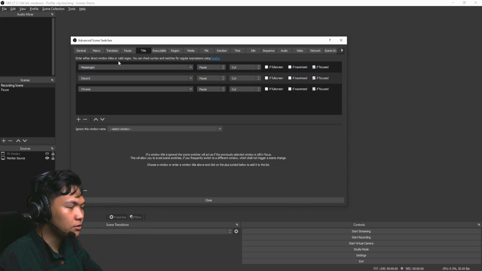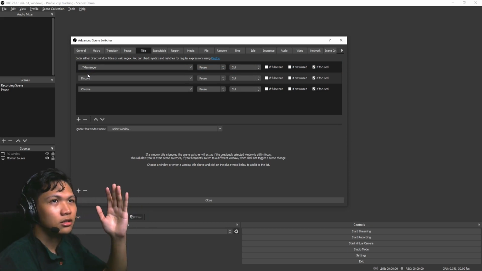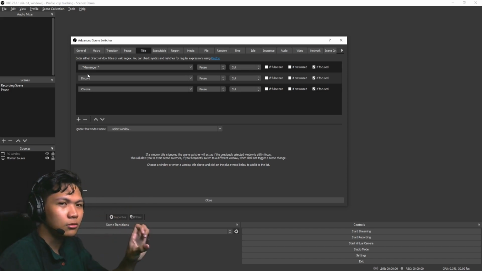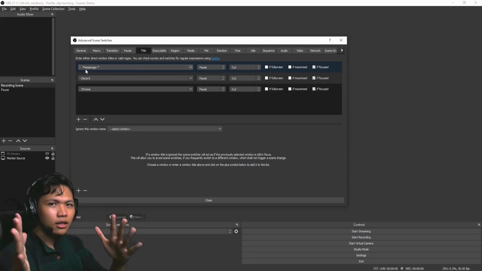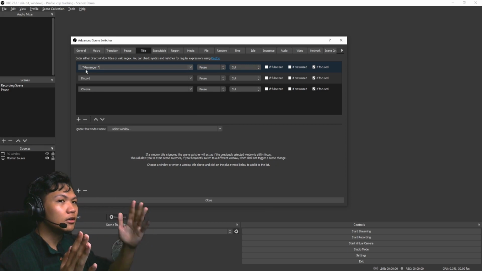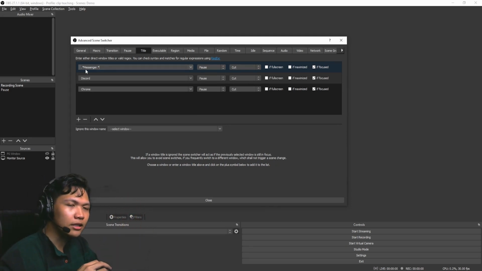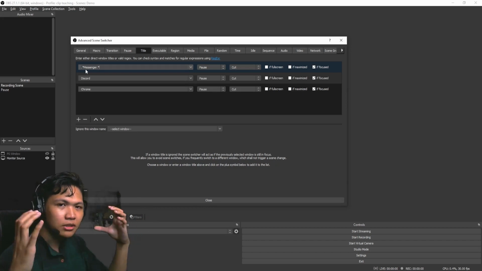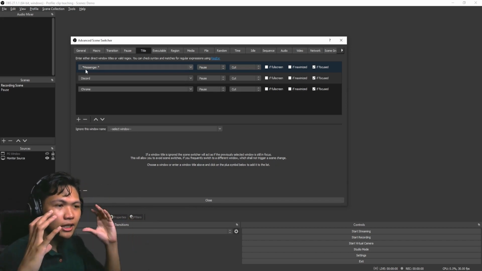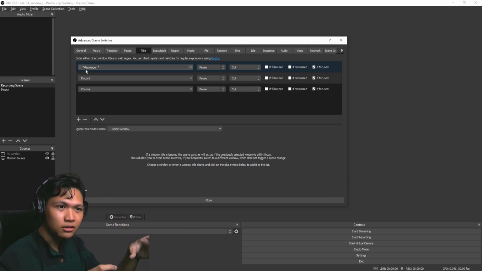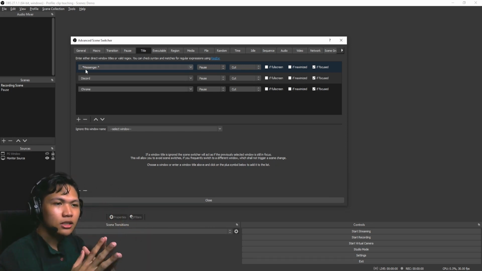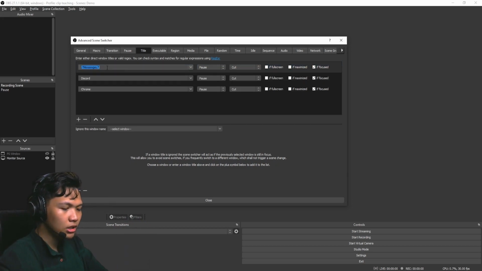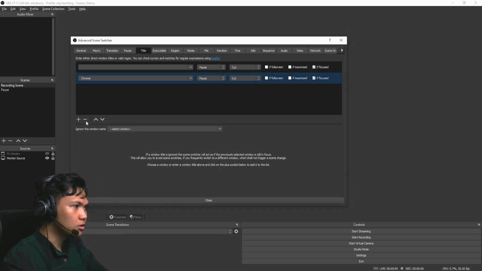But if you name it this way, it's not gonna work, because what you need to add is a period and an asterisk before and after the name or the match. Say I want this one. What that basically means is anything that comes before Messenger and anything that comes after that, consider that a match. So it's just gonna use Messenger as that word. If it finds it on any title and it's the active window, it's gonna consider it a match.